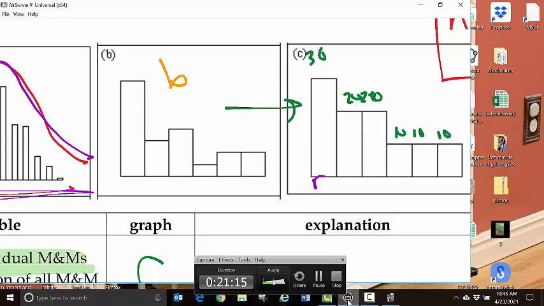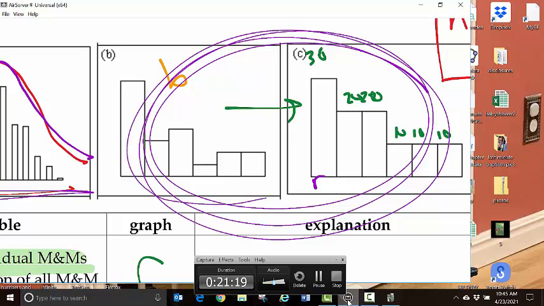So if you think about your Skittles project, you did this for the first part of your Skittles project, right? You made Pareto charts for all the colors. And then they're going to say, pick a red color. Now do a confidence interval for that. So all the colors is looking at it like this. Once they get you down to one statistic, then you can do confidence intervals and stuff like that. All right, any questions?